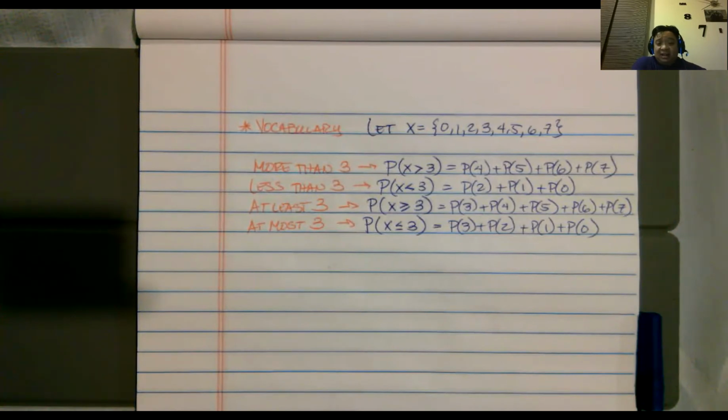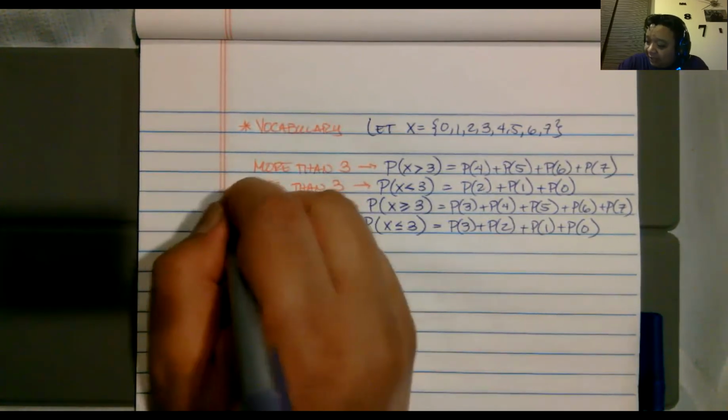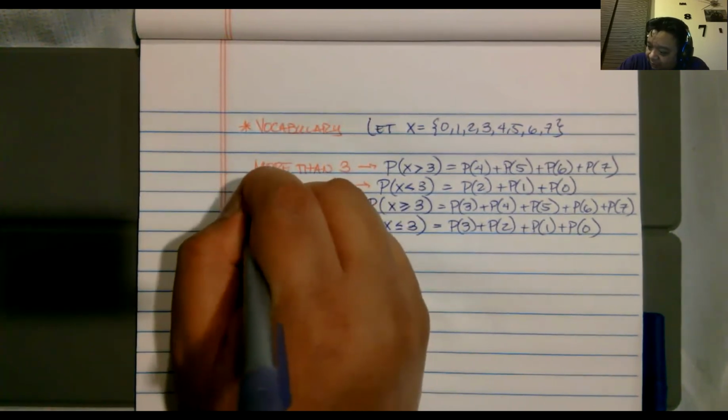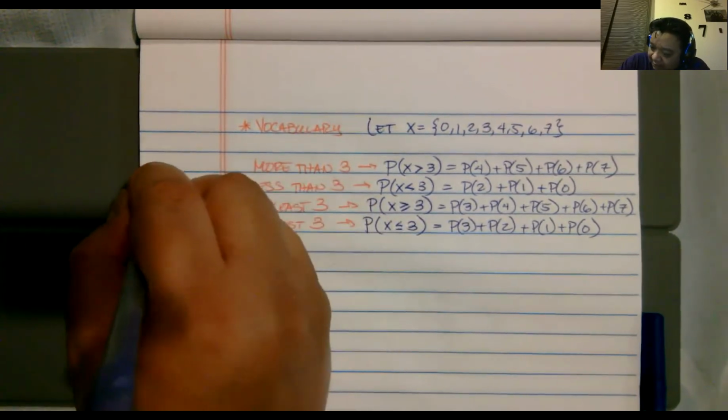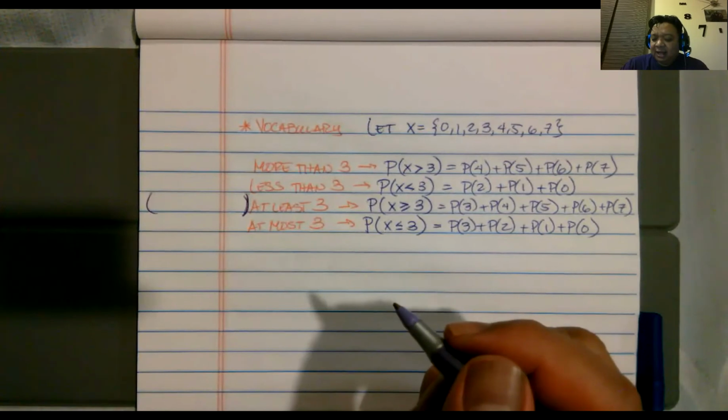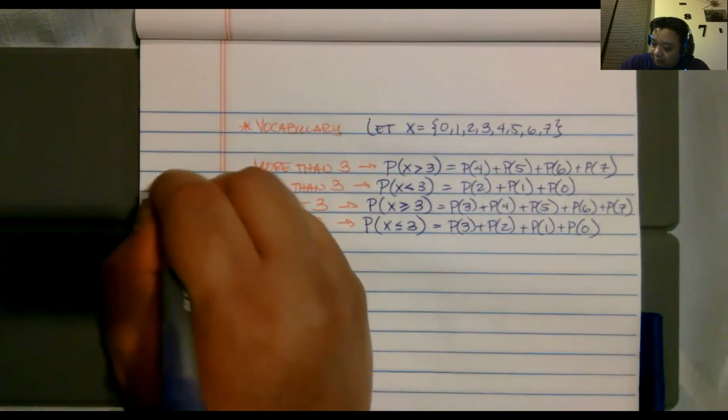Now there is another term that is used similarly to at least and at most. Let me put it over here. An alternate form of at least is no less than.